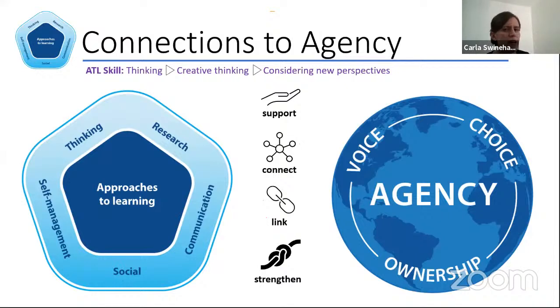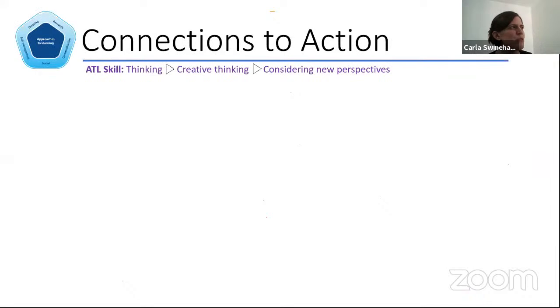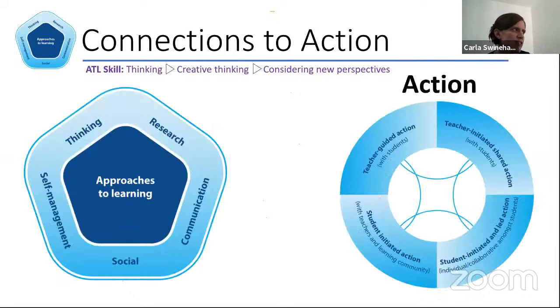And the last one, the one I'm most interested in and wondering the most about, which I really want to explore more, is how does it connect to action? And how can we leverage the ATL into more student-initiated action, perhaps? And maybe your school has done thinking around this.